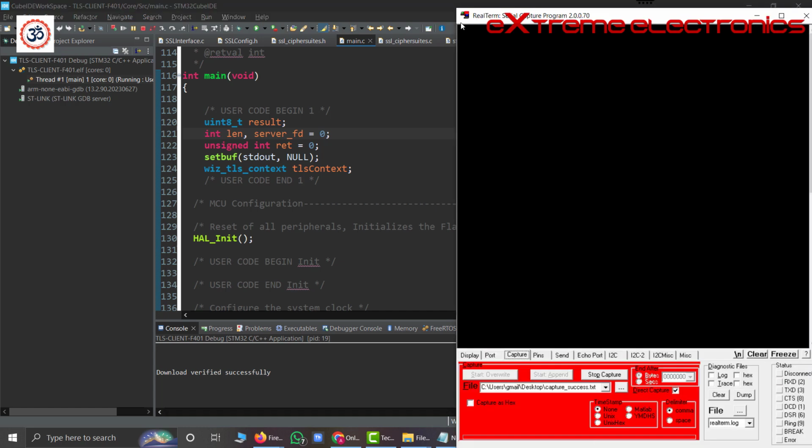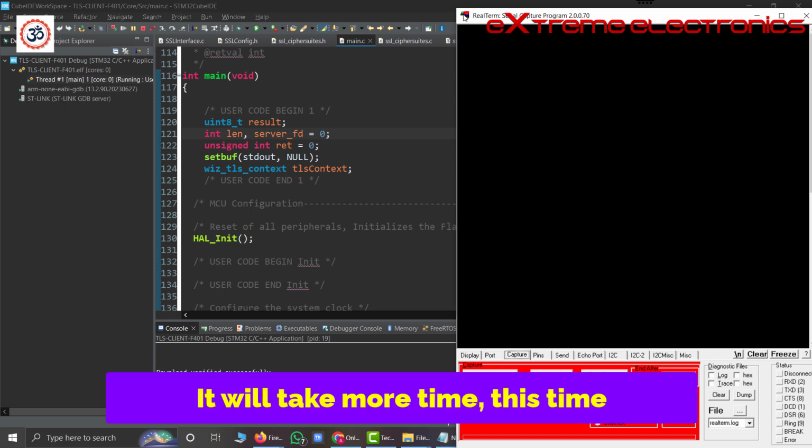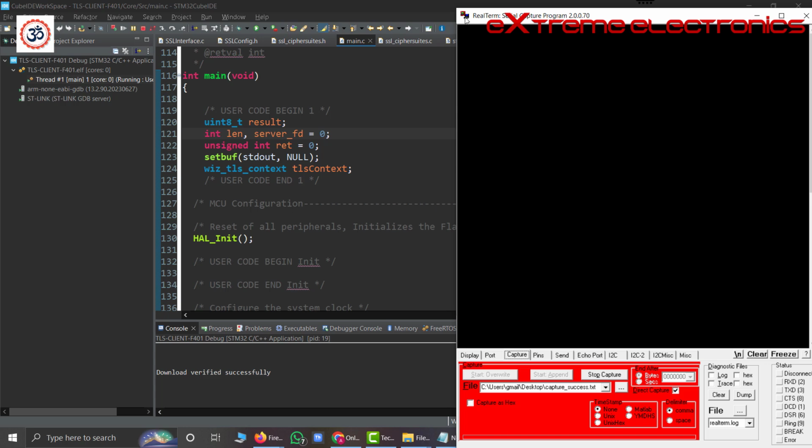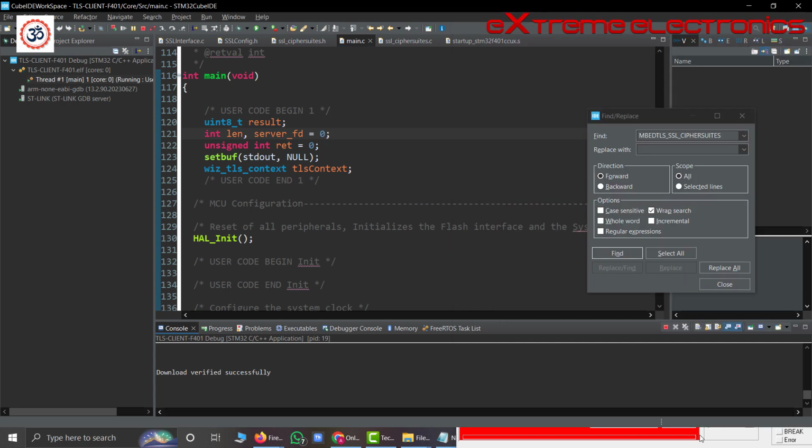This icon is moving, and this time we have to wait a bit more, because the SSL handshake takes some time, and there is a lot of output produced in the UART or serial terminal. See, still it is circulating. I think now the capture is complete. So let us go to the desktop and see the file.